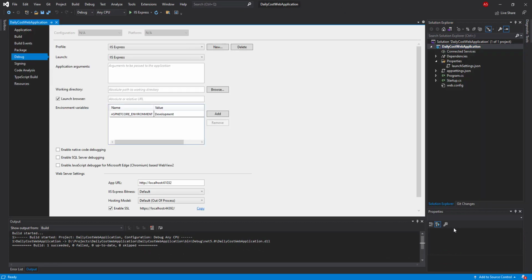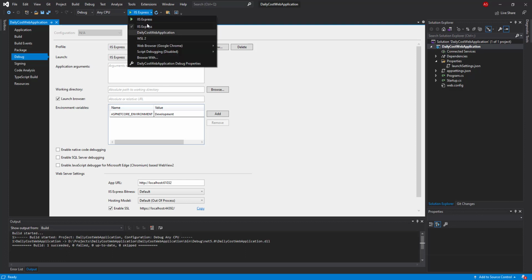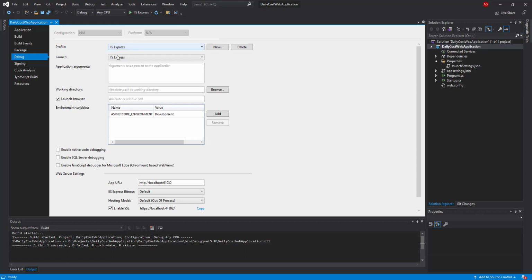In Visual Studio, right click on your project name and select properties. And in properties, in the debug tab, you can see different profiles which can execute your application. There are 3 predefined profiles: IIS Express, your application name, and WSL2, which is for Docker and containers.